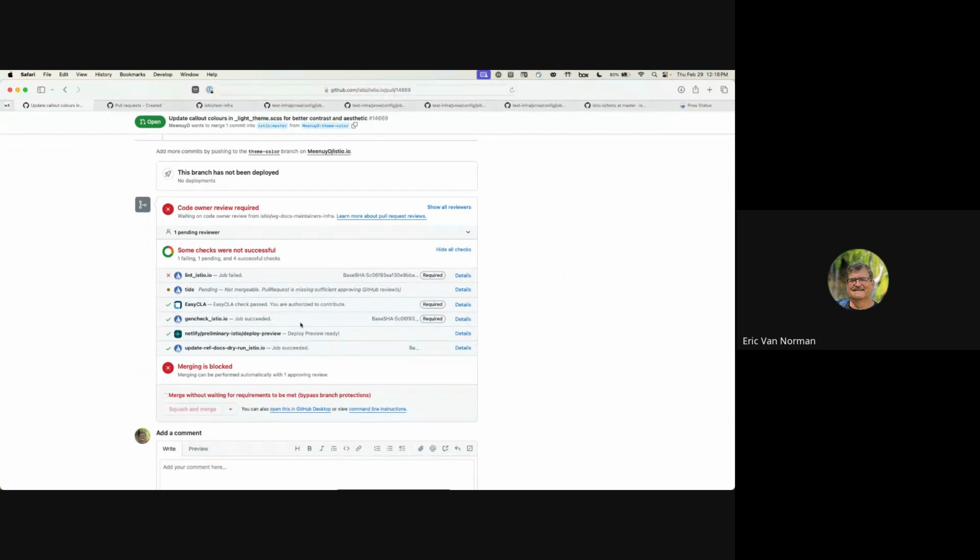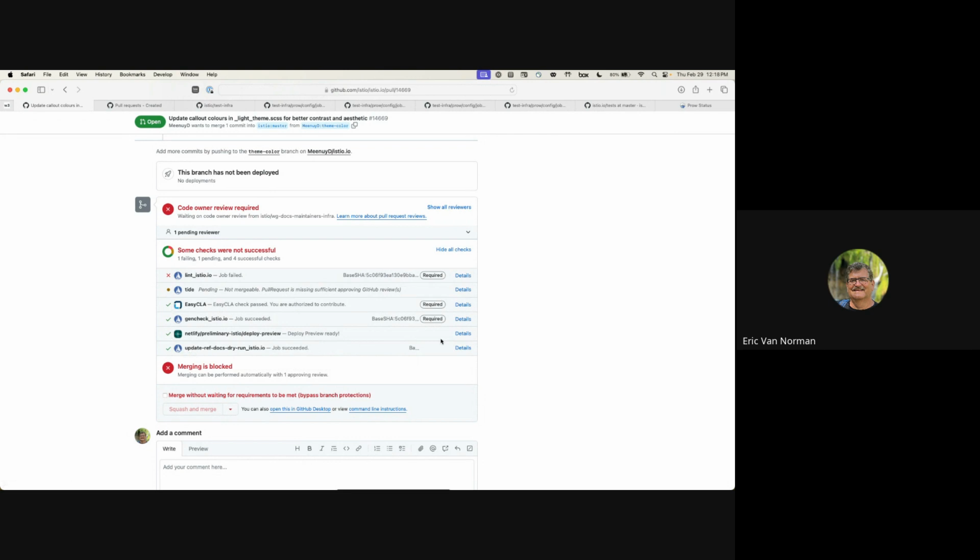You also can come down here and see a list of all of the checks. Not all of these are run by the Pro automation. The ones that end in istio.io or _istio.io are, and the other ones aren't necessarily. So again, you can see these are the tests that have passed. If you remember, it said 4 of 6 passed.